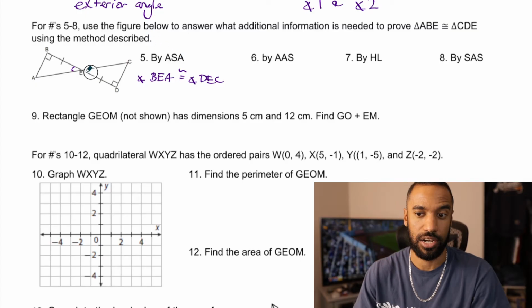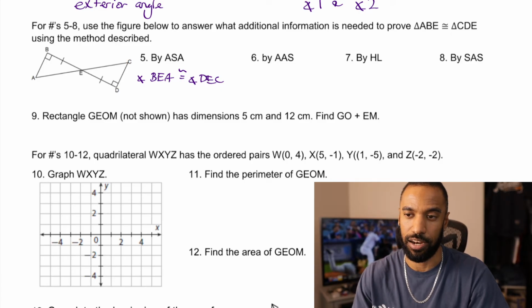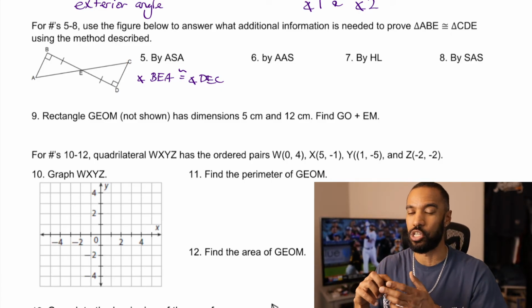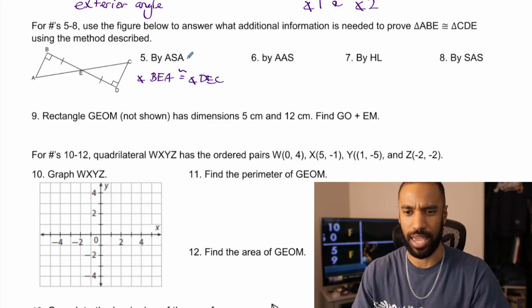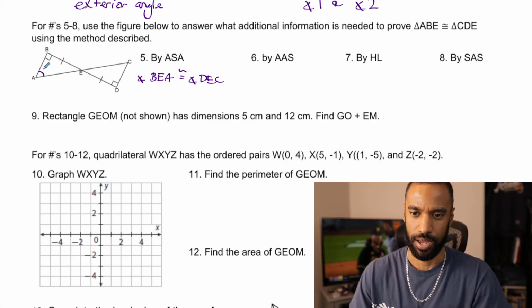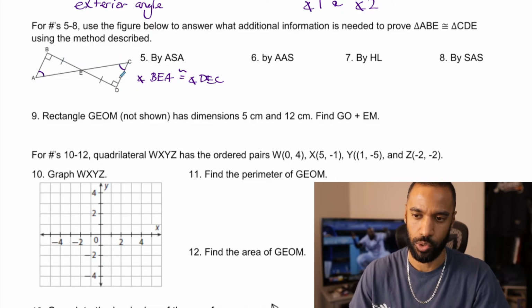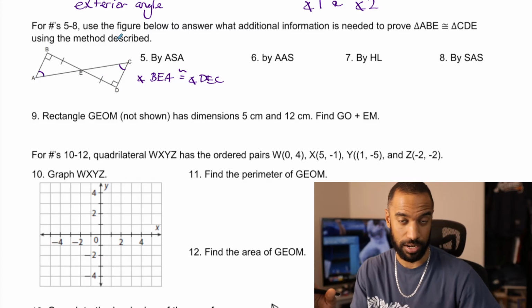Now, I'll tell you what, those actually are congruent, right? Those are vertical angles, so I wouldn't need that information. I technically can deduce that. Other ones, when they talk about angle side, like to show this angle congruent to this angle, to have angle side, two angles congruent and the side outside of the angles.